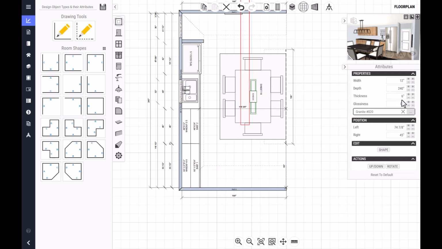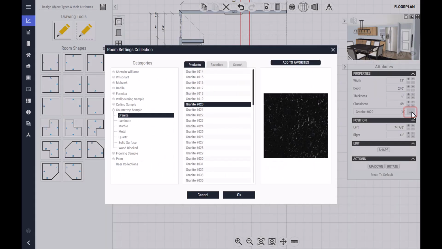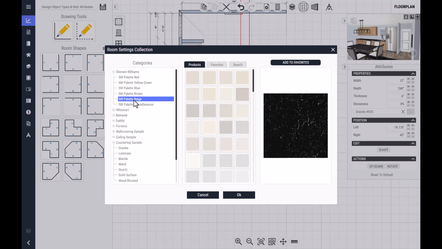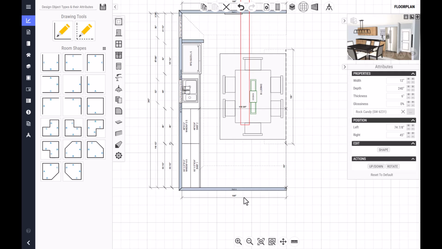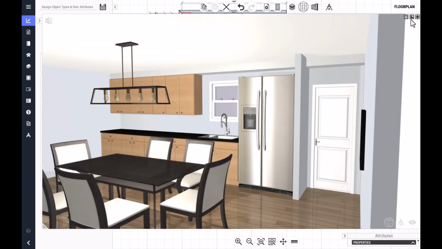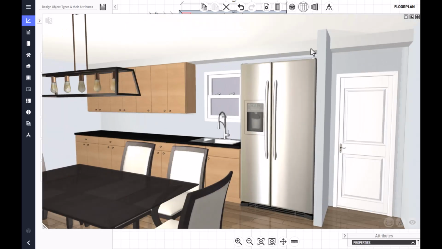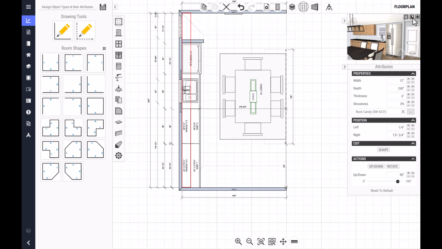You will notice there is a new section here for glossiness as well as a box displaying the current finish of the item. Select the three little dots next to the finish and select a paint scheme that matches your room. We will place this item against the wall above the cabinets on the left. This is one way to create a soffit above the cabinets, and here you can see it in the 3D preview. The next box within the user shapes is the Edit Shape tool.